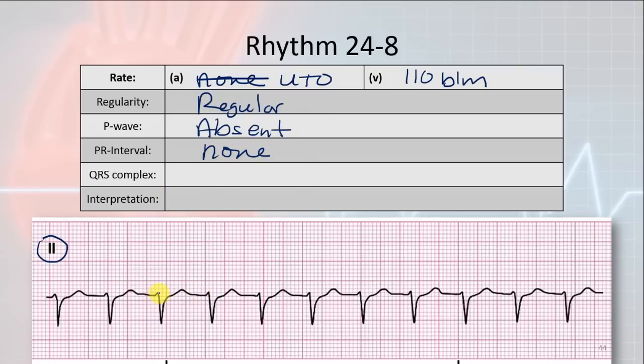QRS complex, if I take this as part of the QRS complex, that would extend my QRS by one little box. So I'm going to say that's 1, where does it go? Here we go. 1, 2, 3. So I'm going to say that it's 0.20 second. Now the book might have identified this as a P wave before that, and if it is, then you wouldn't add that extra little box right there, that little slope. But we're going to go ahead and pretend that it's not a P wave and that it is part of the QRS. So the underlying rhythm is going to be junctional tachycardia.